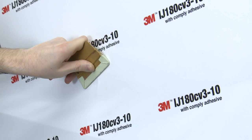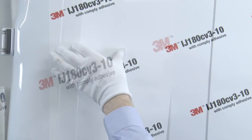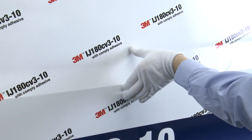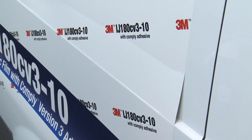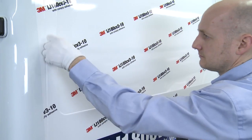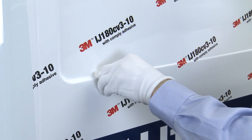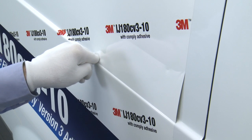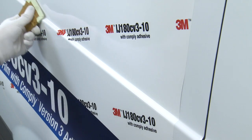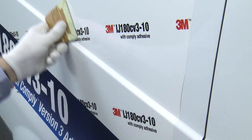With this film you need a more progressive stretch — the film will be applied into the deepest part first. This technique ensures the stress is over the flat part of the application rather than in the recess. Notice a larger area, roughly 100mm, bridging the recess, allowing the stretch to be over a larger amount of film. The deeper the recess, the more film is needed to be bridged. Heat is applied to retension the film, then directed to the opposing side of the bridged area. The channels in the Comply Version 3 adhesive allow the air to be removed when the rest of the film comes into contact with the substrate, eliminating the formation of bubbles — this application method would be difficult with a non-Comply product.